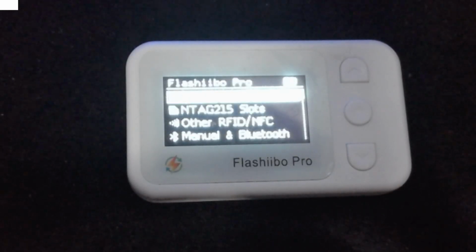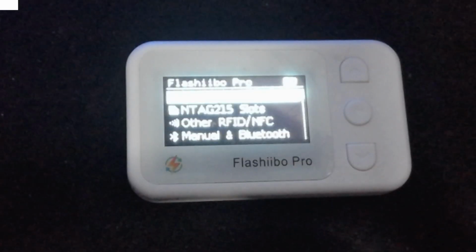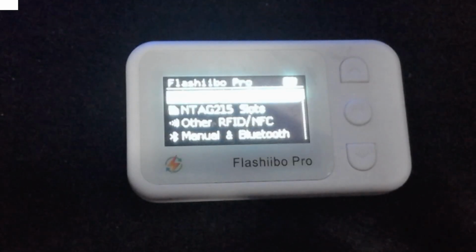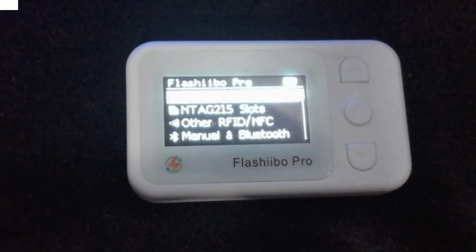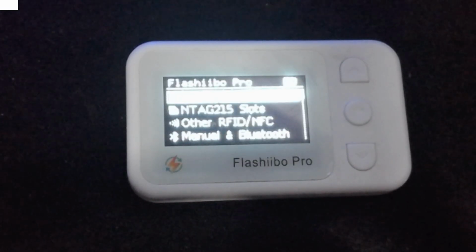This is just a great little device to have, and if you really wanted to worry about it, you could go buy the collectibles and then only put those on here, and that's all you have to do. You can do that just as well as with the Flashiibo itself. So please note that this device is perfectly fine for those of you who are worried your Nintendo Switch or your Nintendo Switch 2 account will get banned.